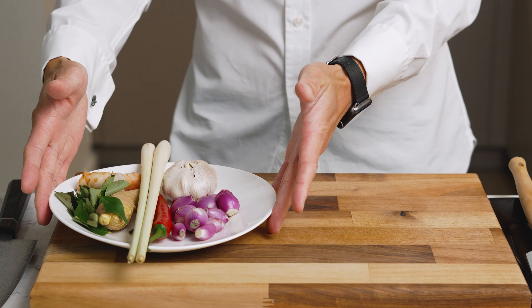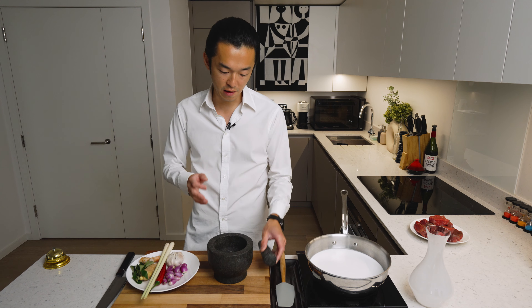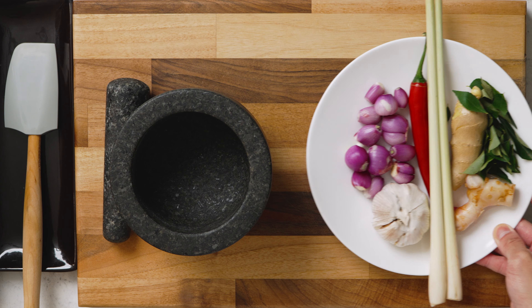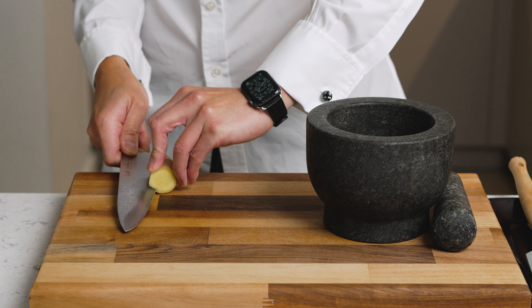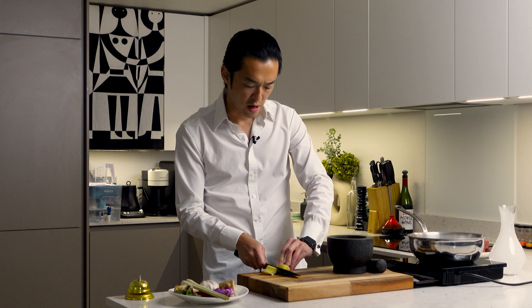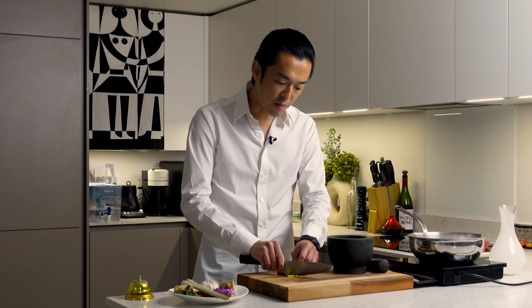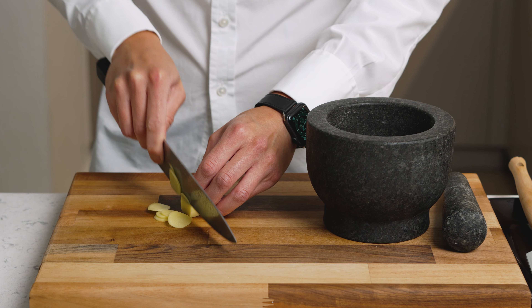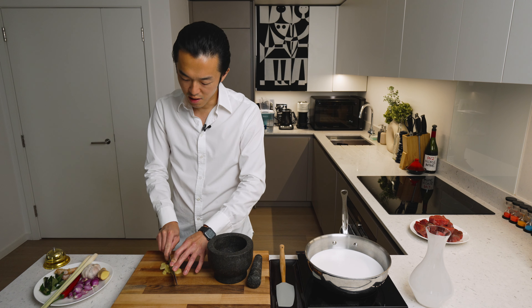While that's slowly boiling, we make our Pemasek — the mix of ground spices and aromatic vegetables. We enlist our pestle and mortar. First up, we add some ginger. From a limited understanding, ginger and garlic are chosen for their preservation capabilities more so than their flavours, as the West Sumatran people would carry their rendang and travel for weeks, sometimes months. Without refrigerators, they needed something that could keep for the duration of their travels. That's why a real rendang back in the olden days has a texture much closer to beef jerky than a modern day curry.